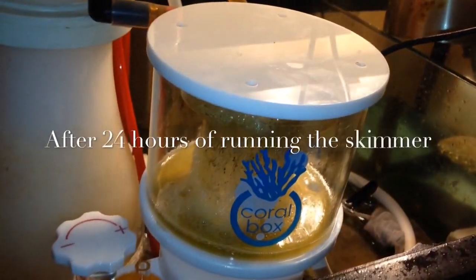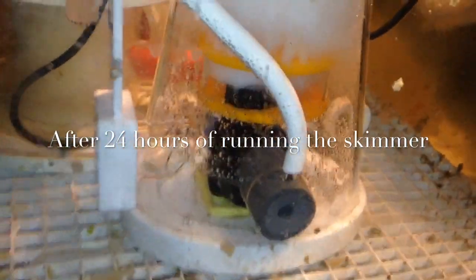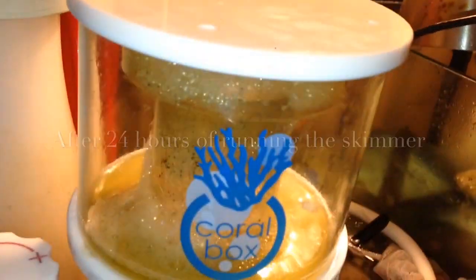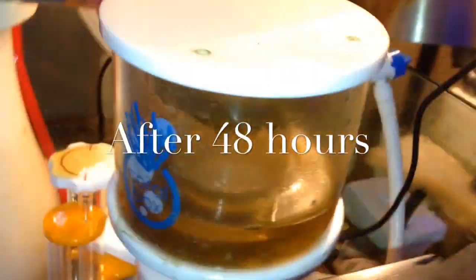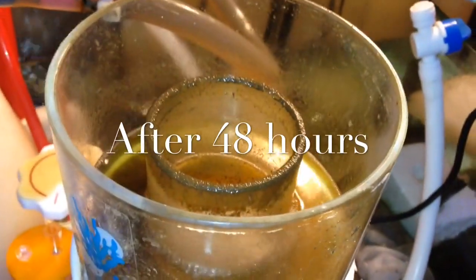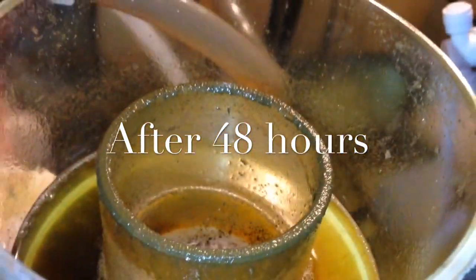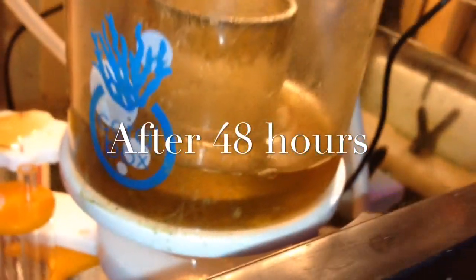All right, guys, you can see here that the skimmer has been running in my 75-gallon sump for approximately 24 hours. I'm really impressed with what it's been pulling out already. The skimmer hasn't even been broken in yet, and it's already pulling out great skimmate. So let's have a look at what it's pulled out within 48 hours. So here you are, 48 hours, this is what the skimmer has been pulling out. A fantastic job, guys. It's been sitting here in my 75-gallon sump for 48 hours in about 7 inches of water depth, and the pump is on full power right now, and it looks like it's working fantastic.